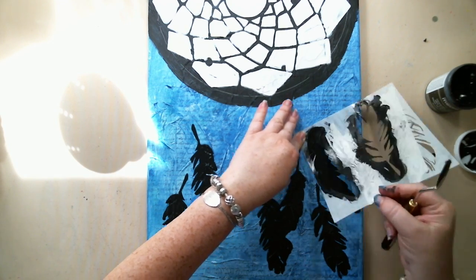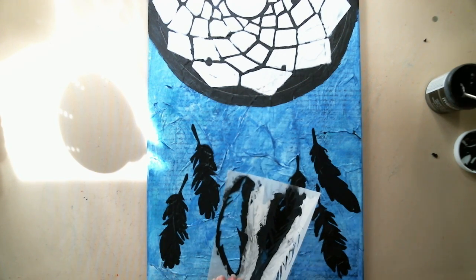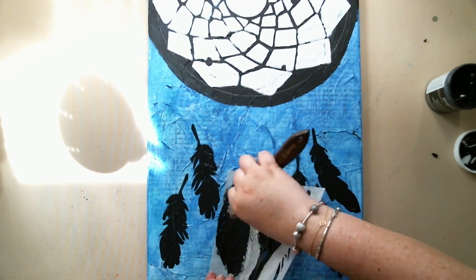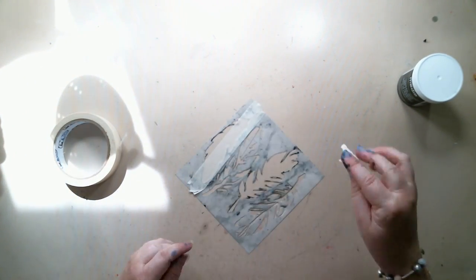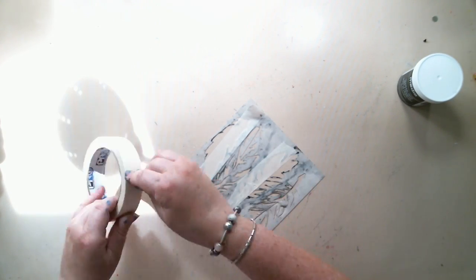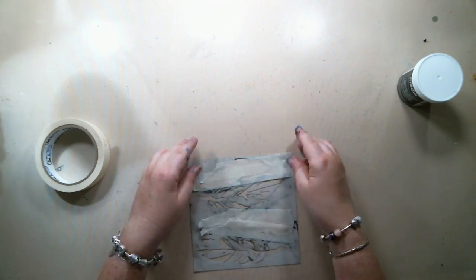I wanted to add an odd number of feathers because it always looks better balanced, so I added 7 feathers to the canvas. Once I was done creating the black feathers, I took off the masking tape and then used it again to cover the feathers stencil I had just used so I could use the other feathers that were on that same stencil and getting a crisp image of them.